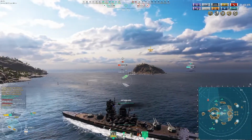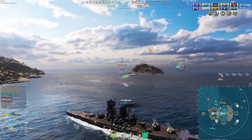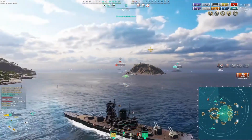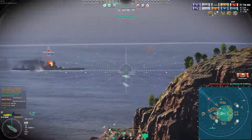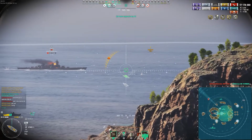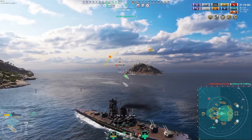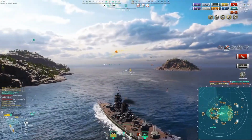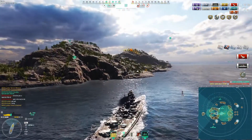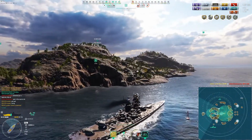Cap the center ring here. Are these shots too far back on the A gear? Yes, they are. Hopefully I learn from my misaim. Aim a little bit, give him a little bit more lead, a little bit more respect. 10k, here comes the salvo. Yes, another Citadel. Shouldn't have probably happened at that angle, but it did. 185,000. There's only enemy sub left.